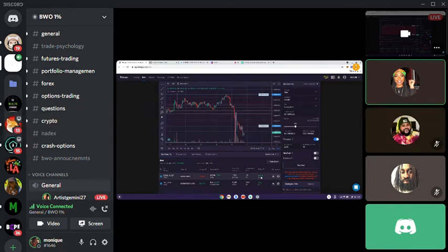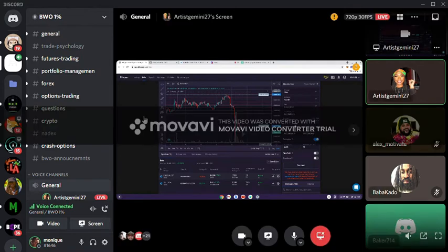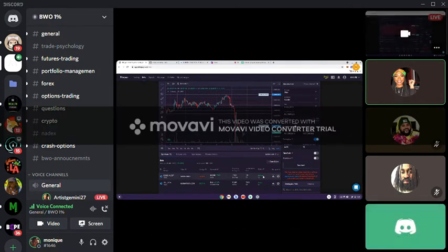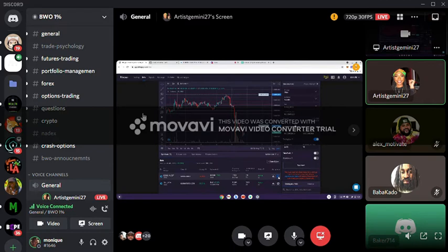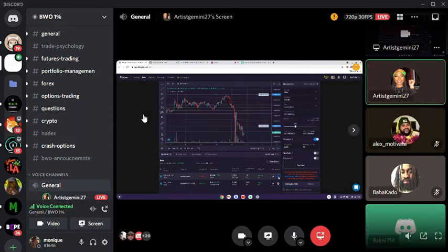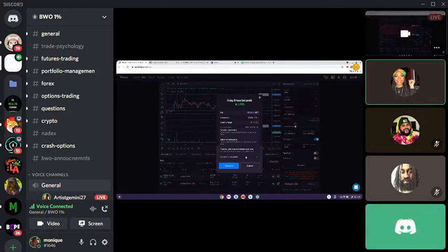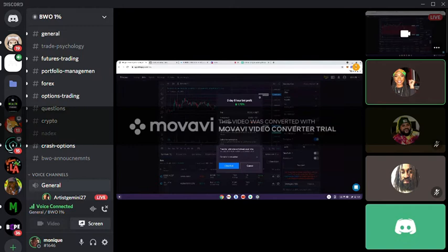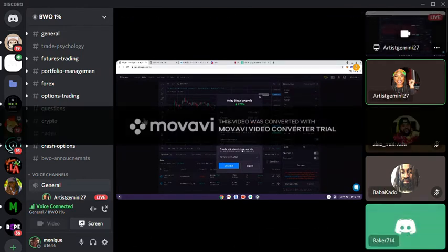If this bot goes out of range, so if it goes up past 3204, your bot is going to completely stop and it's going to say out of range right here where it says active. Okay. So you would want to go here to this stop sign. I wouldn't recommend you cancel all open orders because I'm not sure if you're going to get your profits back. But you can sell at the market price. That's what I usually do.